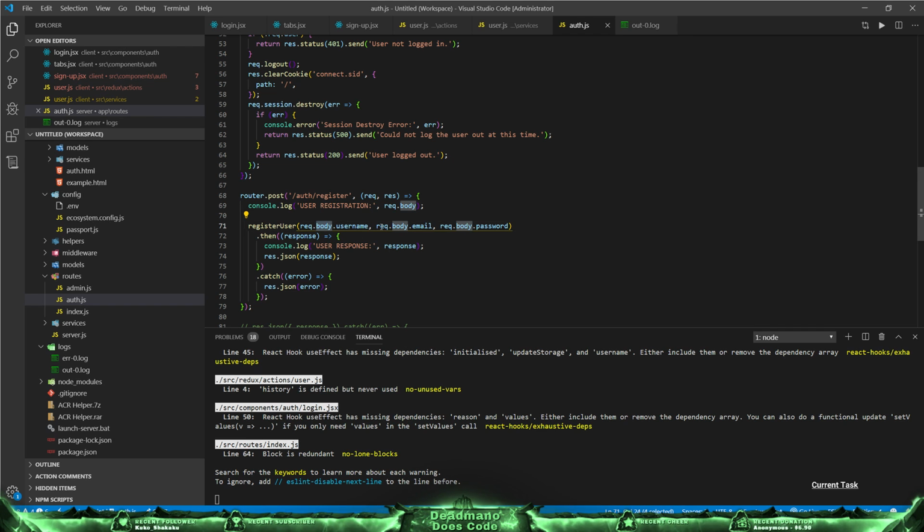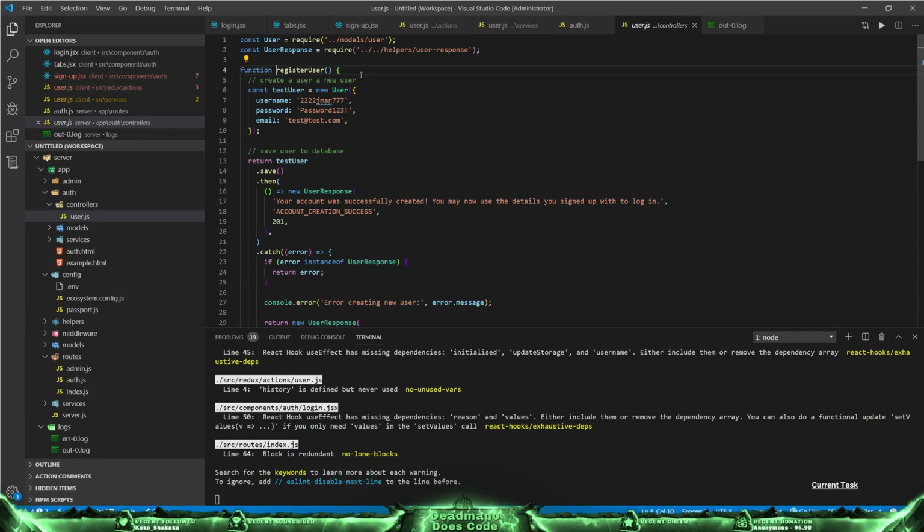There, that should work. I don't like the way this looks though, but I could shorten request.body, but it's fine. So we're passing that to register user.